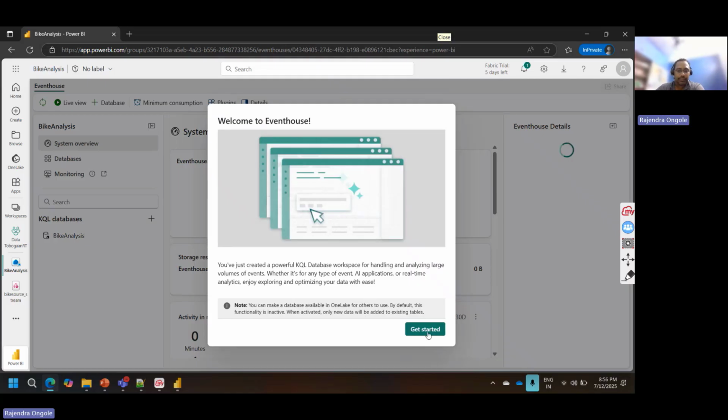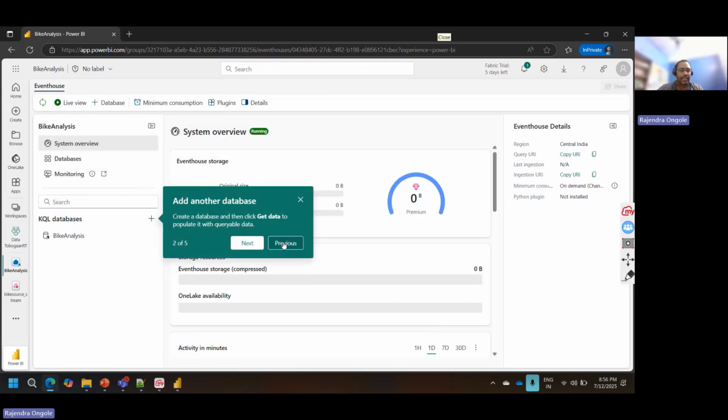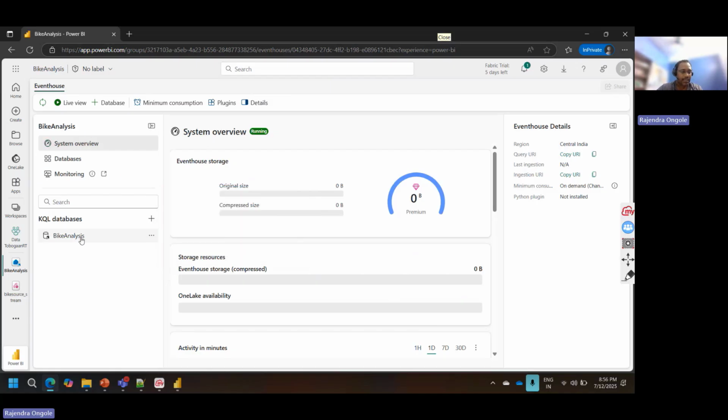See here, once the event house gets created, there are some key areas that we need to keep in mind. On the left hand side, these are all the connections and so on. We can connect the databases, KQL databases. In the center, you're observing the system overview: what is the size of the extractions, how much is the original size, and what is the compressed information, and so on; we can view it.